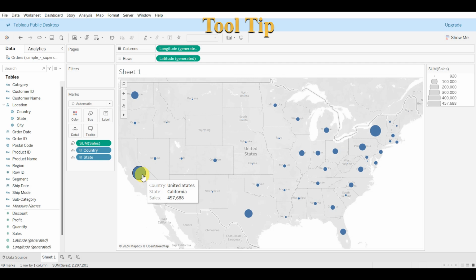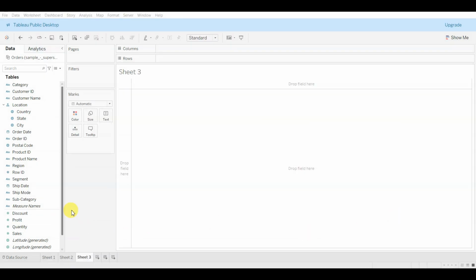Tooltip is a small pop-up box which appears when we hover over the view. By default, Tableau will show certain fields which are a part of the visualization, but we can add any other information that we want here. For example, to add quantity in the tooltip, we will drop the quantity field in the marks card, and now it shows in the tooltip. We can visualize time-wise variation of sales.